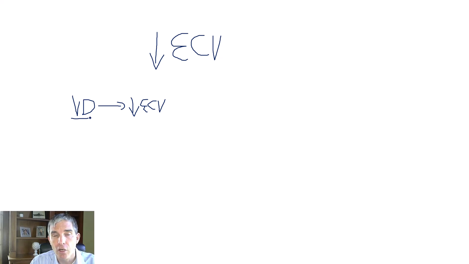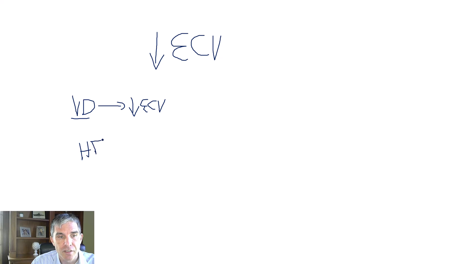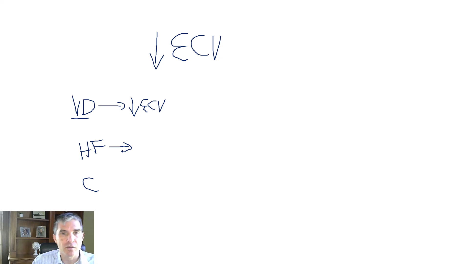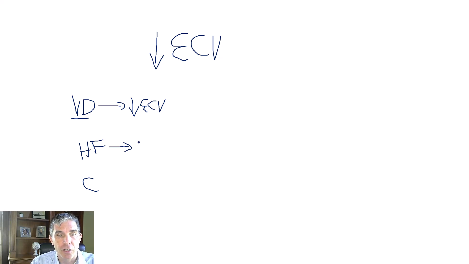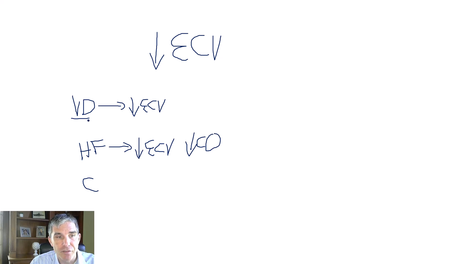But there are two other causes where there is plenty of blood volume in the body, and yet the effective circulating volume is low. Those two other causes are heart failure and cirrhosis. In both of these conditions, even though there's lots of blood volume, the effective circulating volume is low. Patients with heart failure have plenty of blood volume — their ankles are swollen, there's fluid in their lung tissue, their neck veins are engorged — and yet they have low effective circulating volume because the cardiac output is low. So in heart failure, the body responds the same way it responds to volume depletion, even though volume depletion is not present.